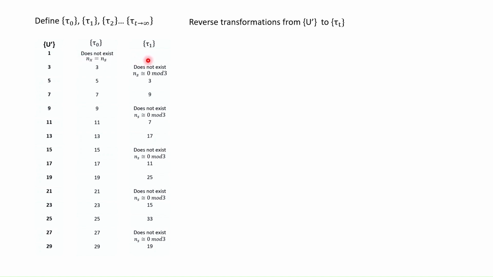So we cannot expand these values that are 0 mod 3, and this is going to be our key. This is going to be the weapon that we would be using to prove that loop cannot happen. Because if all the elements in set U prime at one point of time somehow reach 0 mod 3 via reverse or forward transformation, either way, then we know that loop cannot happen.